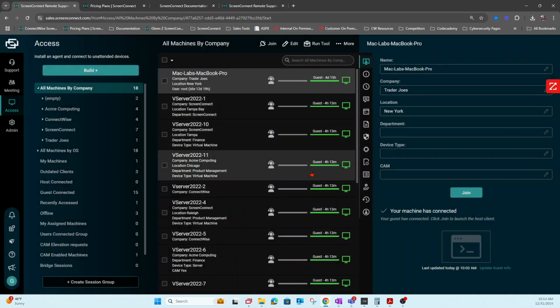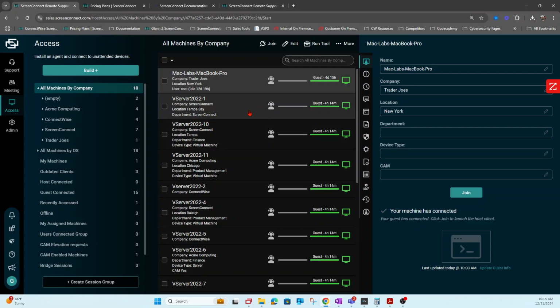Once your machines are populated, they will all appear here. And this green guest illumination banner tells you that the guest, that end user's machine is powered on and online. This gray part over here, that's your part of the connection. So the technicians, you can tell from the little headset there. So when you have an active connection, this will also be green.